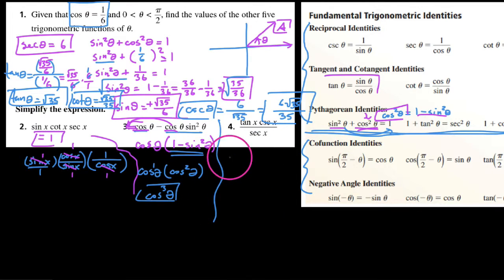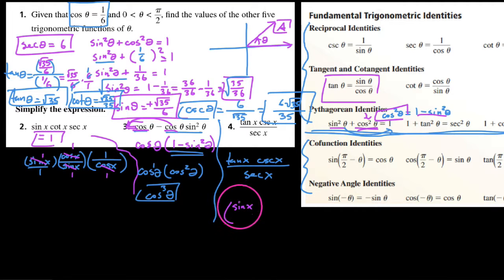Okay, so for this last example, I think that I'm going to rewrite it here. We have tan x cosecant x, and this is all over the secant of x. Okay, so in terms of what we could do, I don't see any distributing, I don't see any foiling, I don't see any factoring, I don't see anything going on here, adding or subtracting fractions, nothing. So maybe what I'm looking for is, can we just do some substitutions? So like tangent. What do we know about tangent? Well, I know tangent's sine over cosine here. So let's rewrite tangent as the sine of our angle, x, over the cosine of our angle, x.